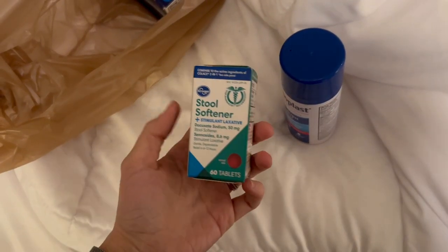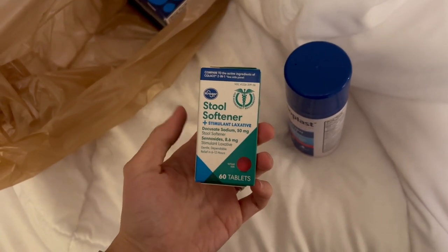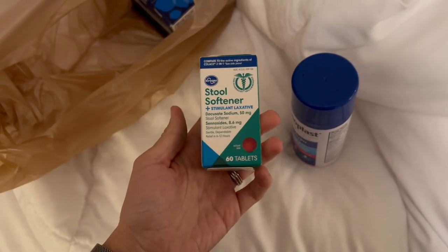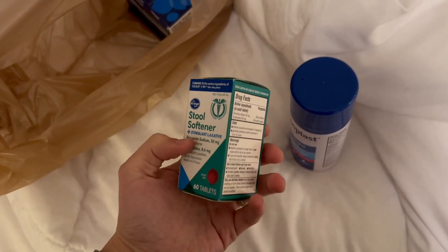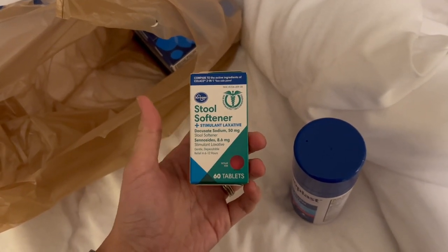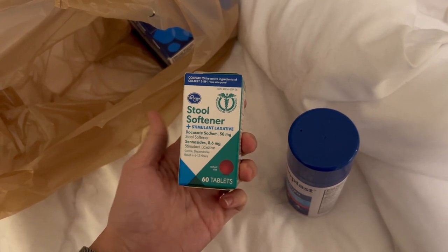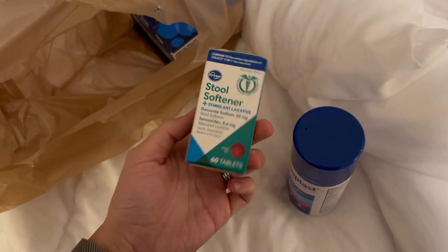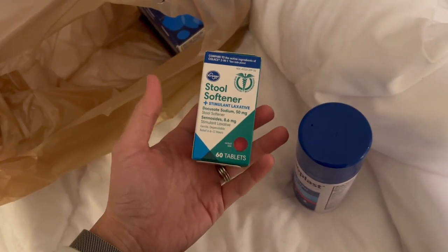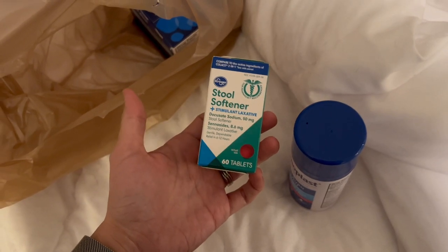The first thing I got was a stool softener. Your first couple poops after you give birth are a little traumatizing, and so you really ought to get one of these. They usually give you one or two stool softeners in the hospital depending on how long you're there, but you'll want to take more. And this was like $2 at the store. I just got the store brand because otherwise I don't ever use stool softeners.